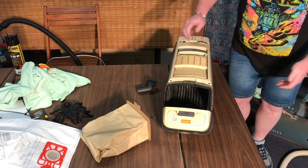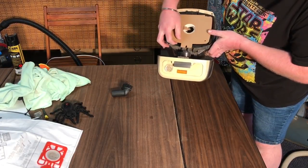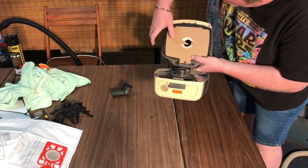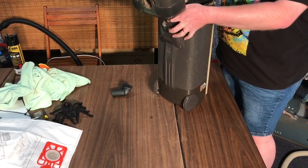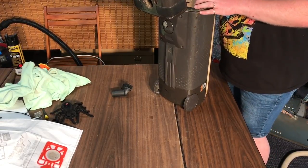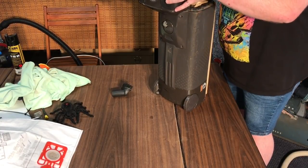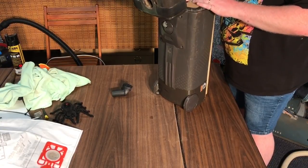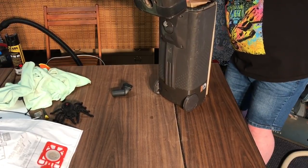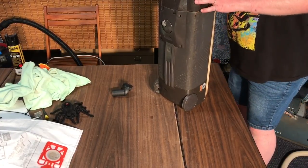Okay, so the bag on that was a bit full, so what I did was just take out some of the stuff from the bag so that I could put it back in. Is that the right one? Hang on a second. Right, okay, there's a little flappy thing. There we go.